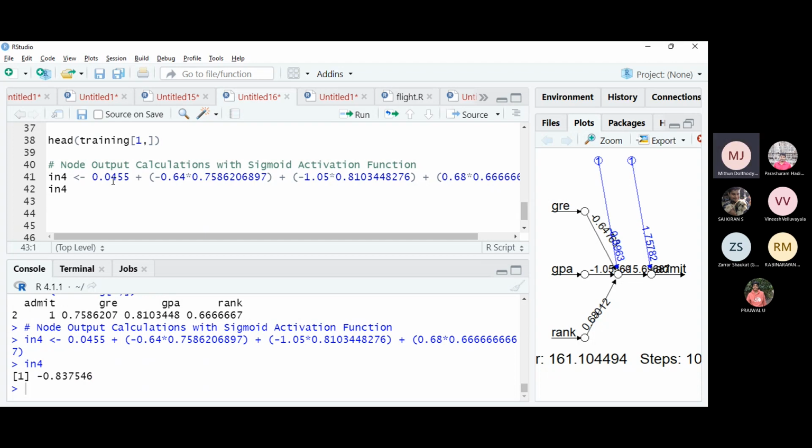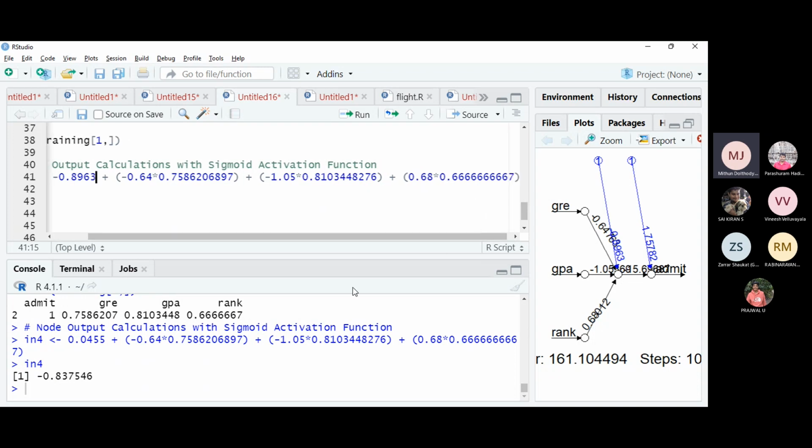This is the bias term. You're absolutely right here. In my case, the bias term is minus 0.896, so this also has to be changed. Minus 0.8963. Bias plus minus 0.64 times GRE, minus 0.105 times GPA, plus 0.68 times this value.